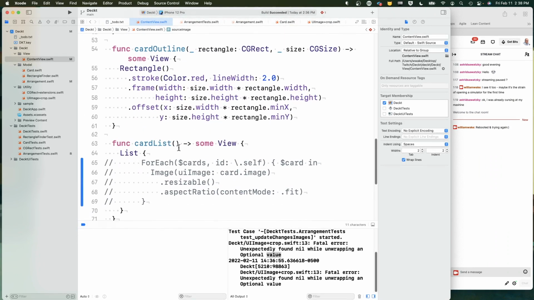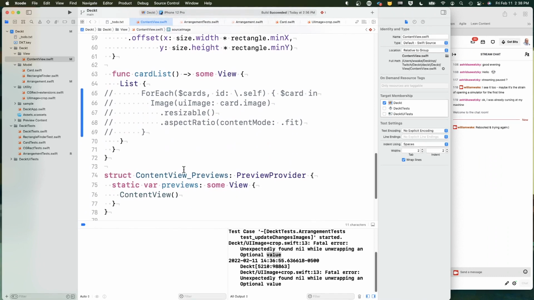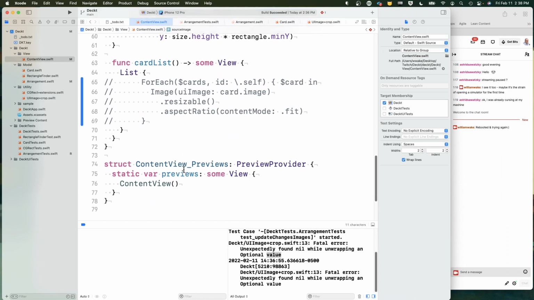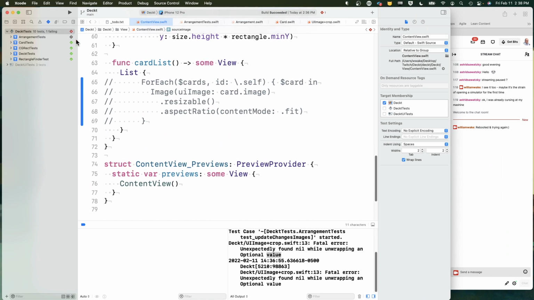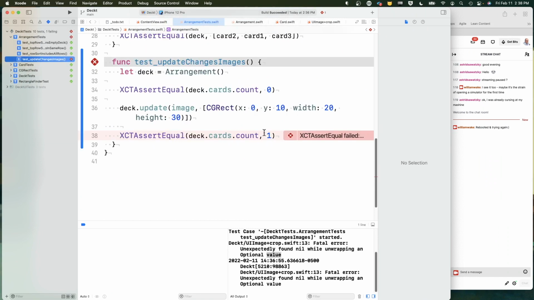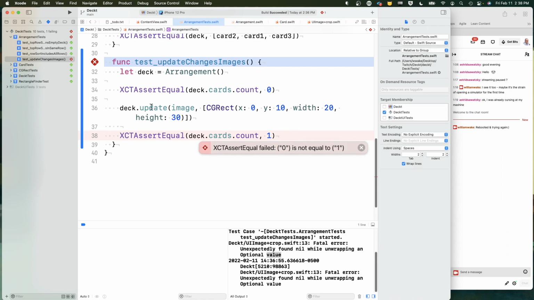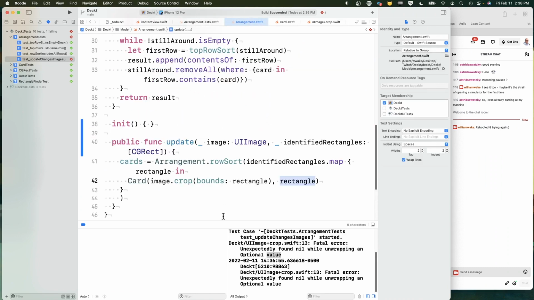Okay. The card outline. This one's a little iffier. I don't think I'm listing any cards though. What happened to the test? Well, okay, that's a little more problematic.